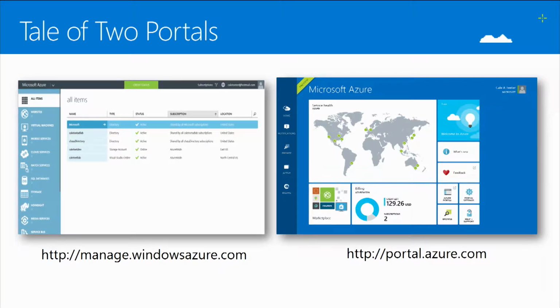Now, with this session, I'm going to be referring to 2 different portals, the existing or current management portal, manage.windowsazure.com, and a preview portal, portal.azure.com. I'm going to use both of these portals, and as somebody who's taking a certification exam in a technology that's evolving, it's expected that you become familiar with both portals. The preview portal can become the current portal at any time, and the certification exams tend to take time to develop questions. So we're in a transition period where some features are only available in the preview portal, some features only available in the current portal. And to be successful in Azure and earn the certifications, you probably need to be experienced with both portals.